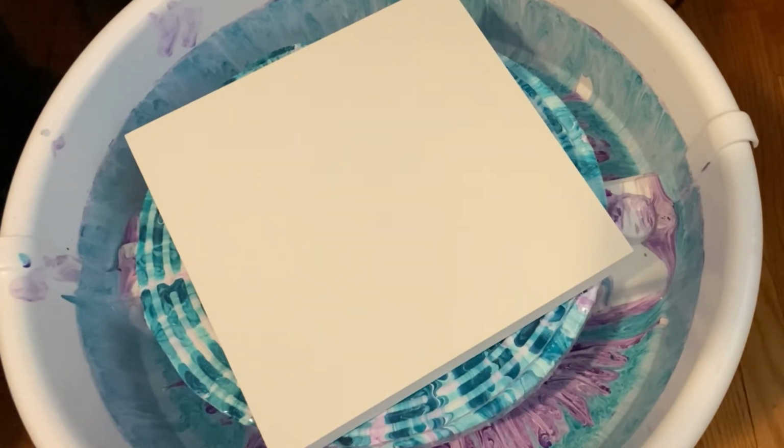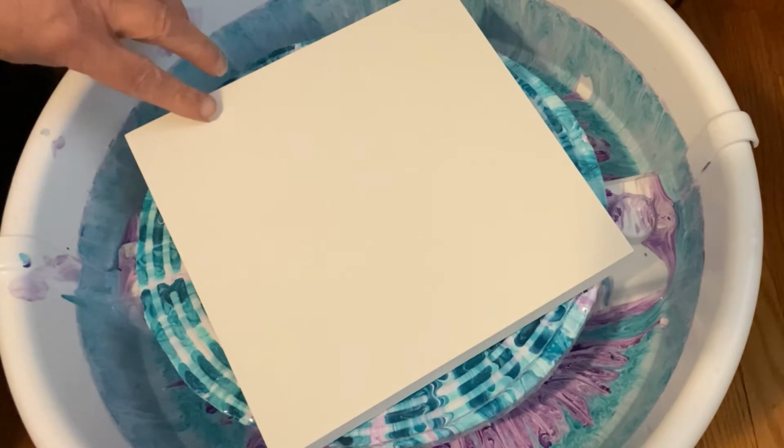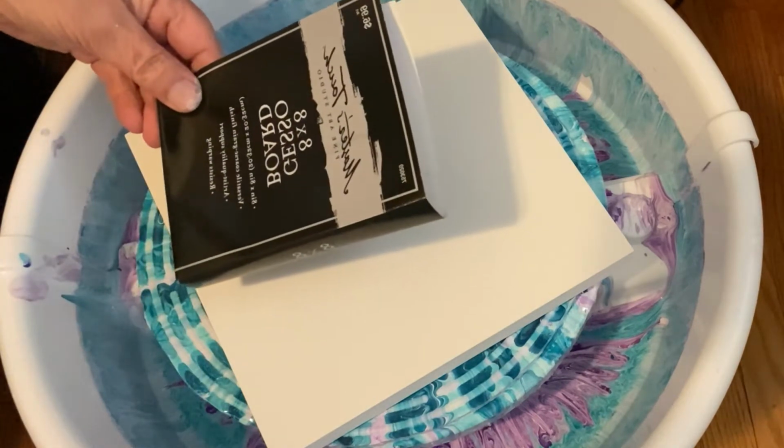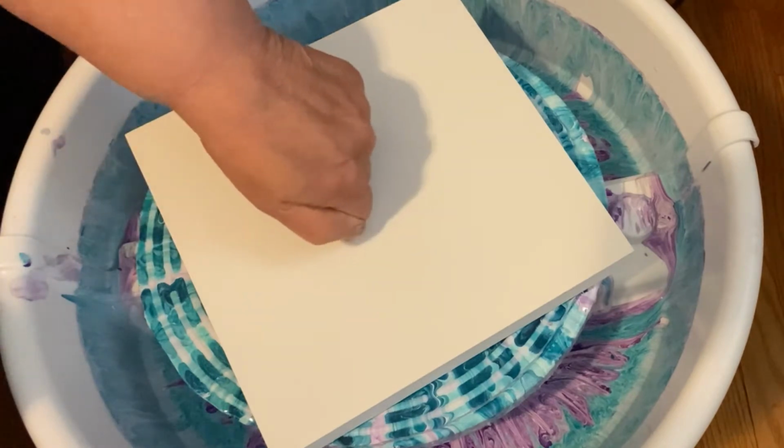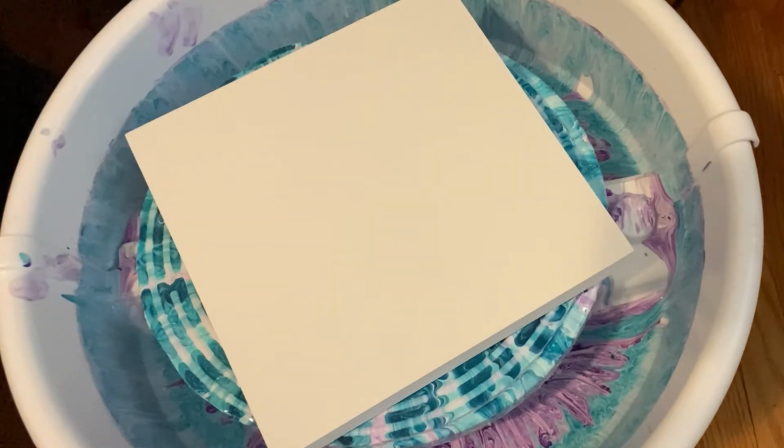And today I think I'm going to do one of those swooshes. What I have here is an 8x8, and it's called a gesso board. I got this at Hobby Lobby the other day. It's a hard board, so it should be good for any of the cell art style paintings, because it can hold up your paints. So I'm going to start out with a white background, and that's my Sherwin-Williams Color to Go, in white.